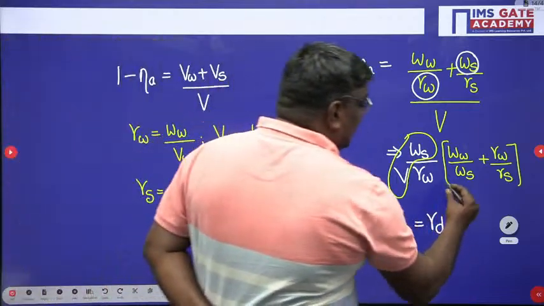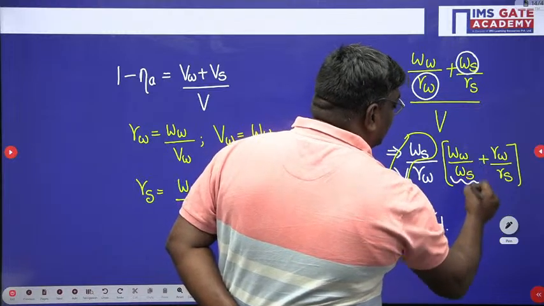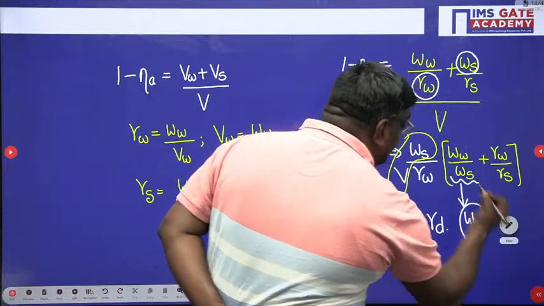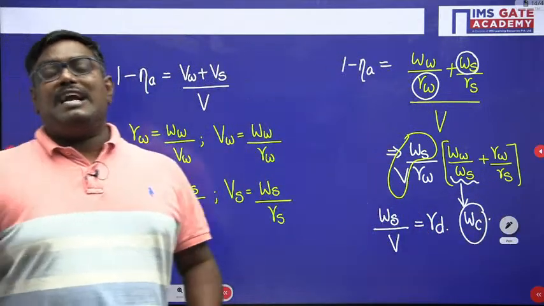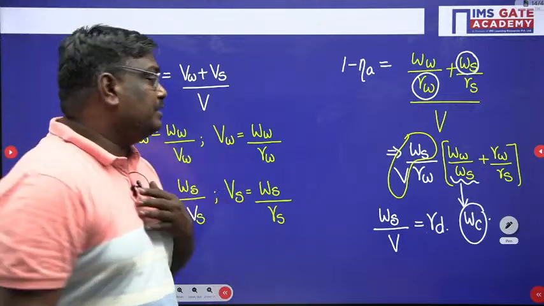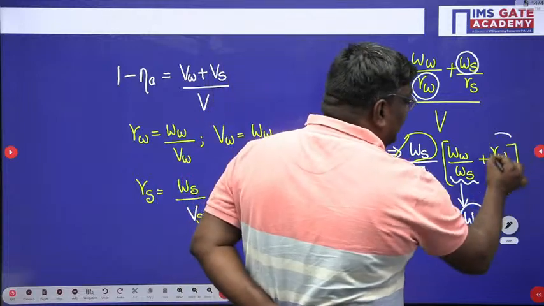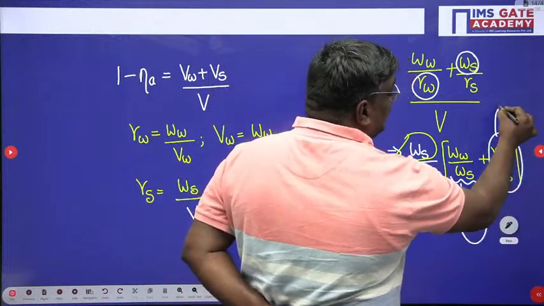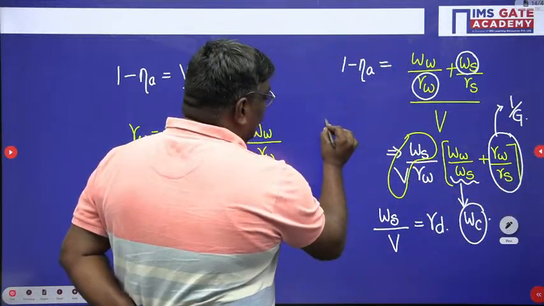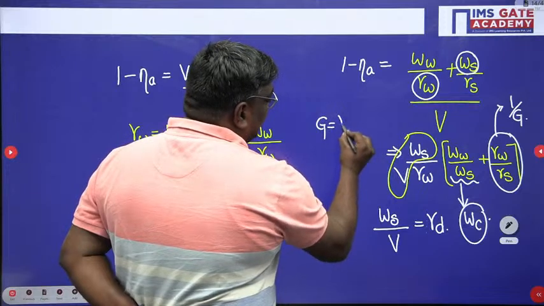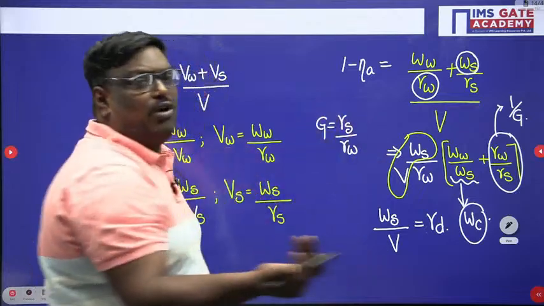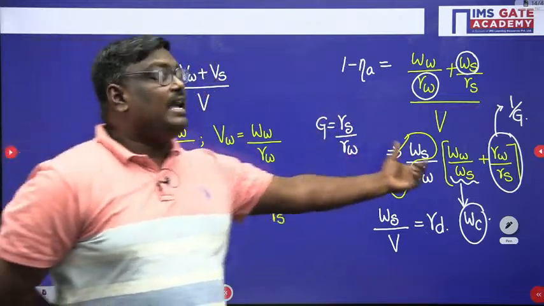And remember here, weight of water to the weight of solids is nothing but what, sir? Water content. What do you mean by water content? It is the ratio of weight of water to the weight of solids. And remember, what do you mean by gamma W by gamma S? You can write it as 1 upon G, because you are already aware that G is equal to gamma S by gamma W. If it is reciprocal, then it will be equal to 1 by G. So here you know every term.